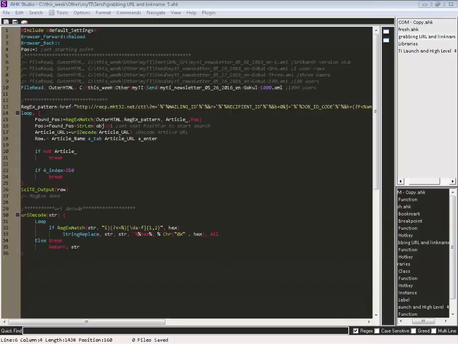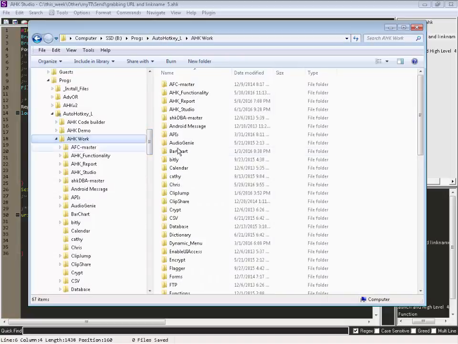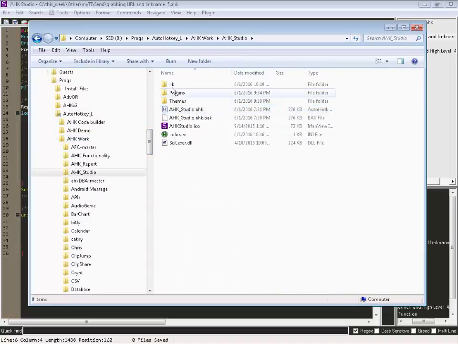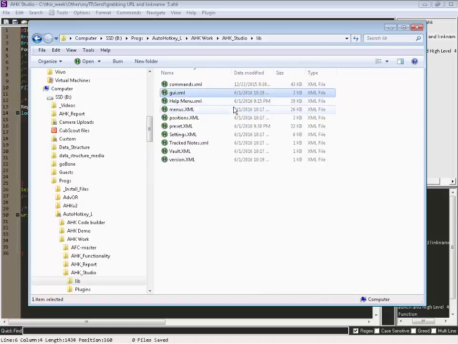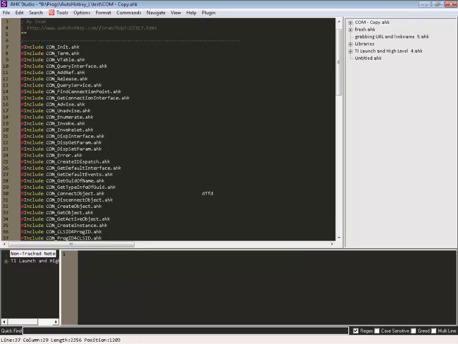What's that? Oh, this is what threw me. Now, don't delete it yet. You've got to close Studio first, because if you don't, it'll just rebuild it. Right. So now I can delete that, and then just relaunch Studio and everything will be the default.